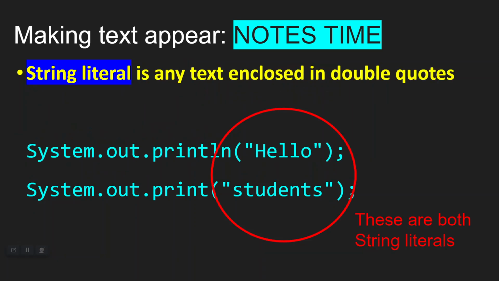By the way, when you print items and you put them in quotation marks, this is what's called a string literal. Anything that comes in between this quotation mark and that quotation mark is what's called a string literal, because any key on your keyboard that you press, whether it's letters of the alphabet, numbers, or even symbols, any character that you put in between your quotation marks will be treated as a string. And so again, those are called string literals.